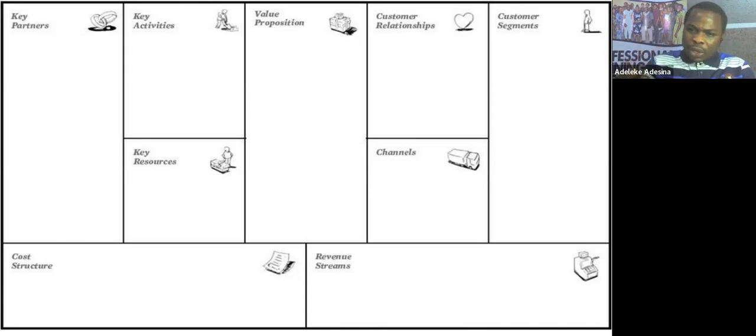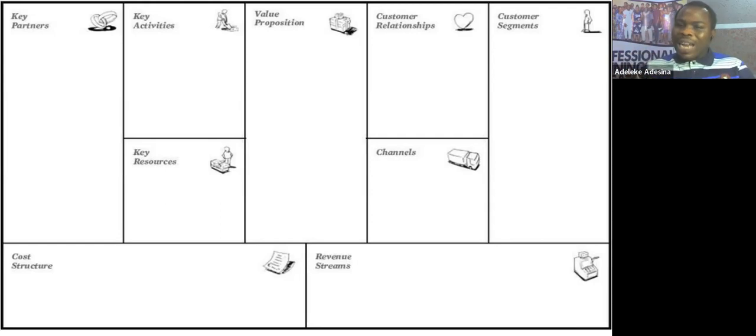So how do you build channels? What are the different channels through which you can reach your customers, whether online or offline? Remember that during your customer profiling, using your geographics, you know where you can find your customers. So once you know where you can find them, for example, I know that most of my customers are on Instagram and on Facebook and even on LinkedIn. So I put my posts even on WhatsApp communities. Yes, I have business WhatsApp communities where I put my posts to create awareness about my products and services to these customers. And as an entrepreneur, as a business owner, you must not be ashamed of showing up. You must not be ashamed of putting yourself out there.